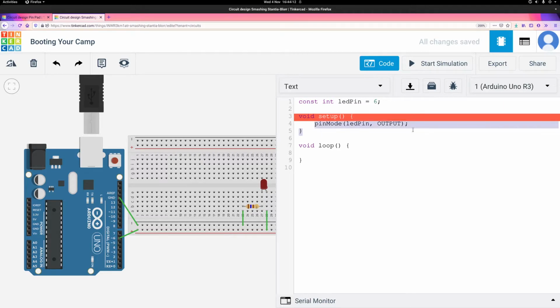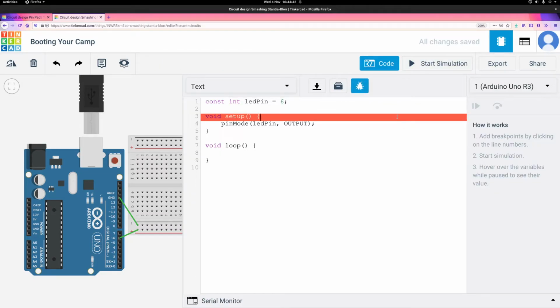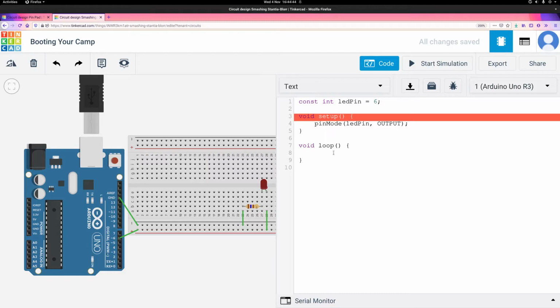Stellar. So that is our setup done, essentially. We just need to tell it which mode to be in, and once it's in that mode, it'll stay in that mode. Then inside of our code, what we actually want to do is turn on and off the LED. So we'll start just by turning on the LED, so we can double check that things work. Before we do that, we'll run this code, actually. We'll go ahead and run this, and we'll see that nothing happens, which is very exciting. But that's good, because we haven't actually done anything yet. Right, within our loop then, we need to actually tell it to do something. In this case, we're going to tell it to blink the LED.